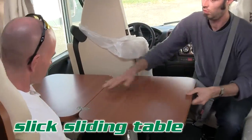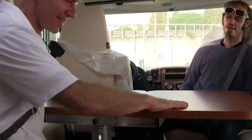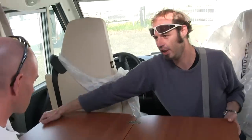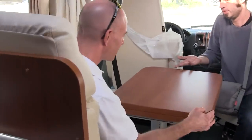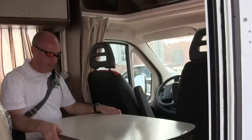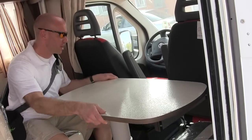Here's something else — the slick sliding table. Look at how it folds over and gives you room. There's only one North American RV manufacturer that has a table that does something like this, and I wish there were more. Folding it in half when you need it out of the way — like when you're underway — is a fantastic idea. It's still not a perfect system though; you can't remove it completely. But it's in a good half of the units — we saw it in at least three or four different units there.